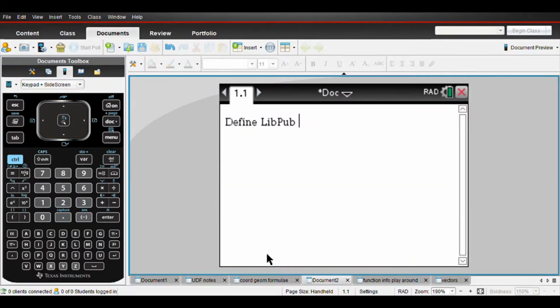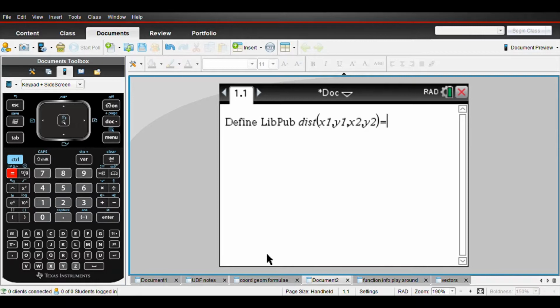So Define LibPub. Now this command works just like the Define command works. We need the distance between 2 points, and we need to call our command something. So let's call it dist. Now when you think about inputs, 2 points: x1, comma, y1, comma, x2, comma, y2.